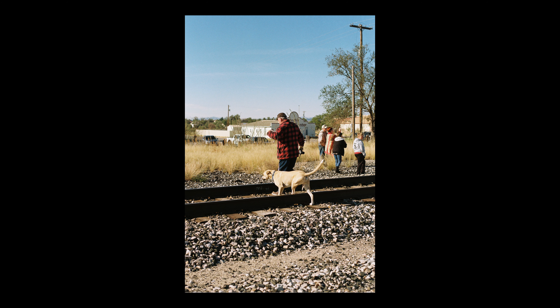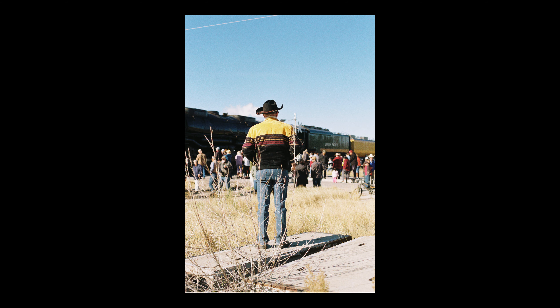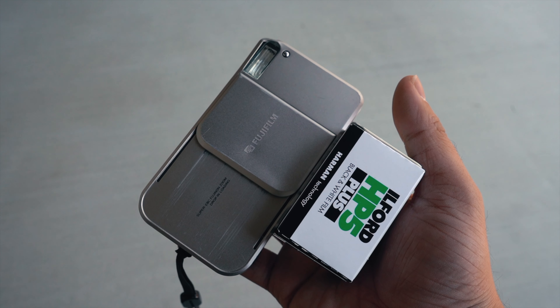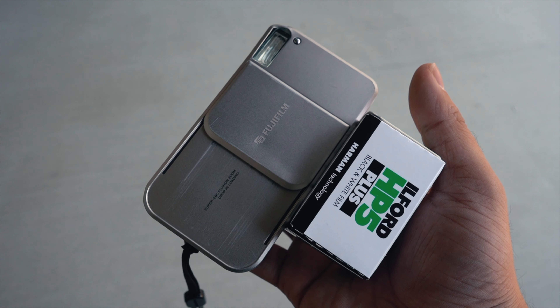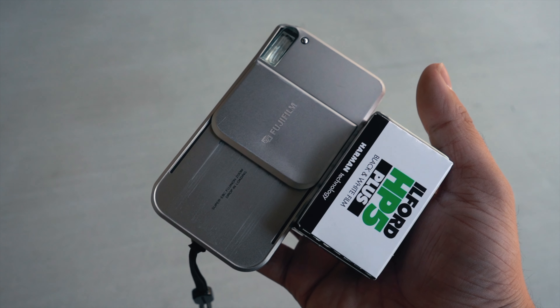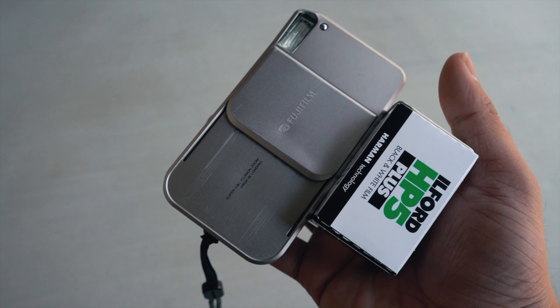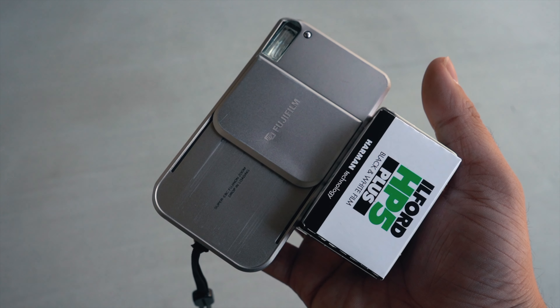A pretty crazy thing happened while we were out there. Me and Darren were eating breakfast and we saw a lot of people going into the field. I had a Color Plus in my Nikon F — and it turned out there was a steam train going through Marathon! It was the 150th anniversary for that train, and it was going to travel across the US. So I got to shoot a couple frames of it, and you'll see those in these photos.